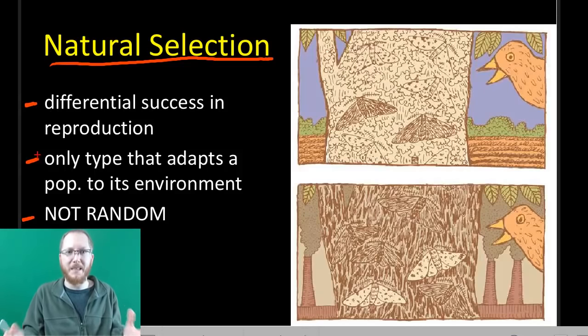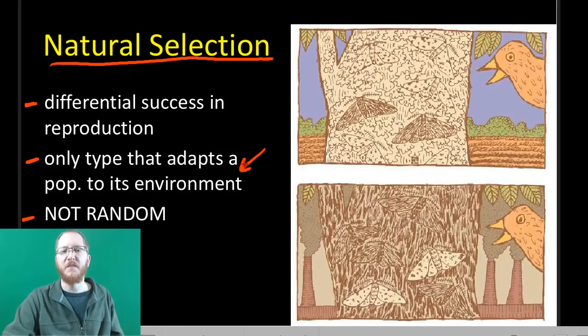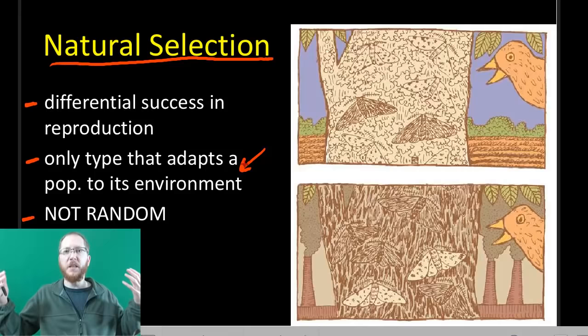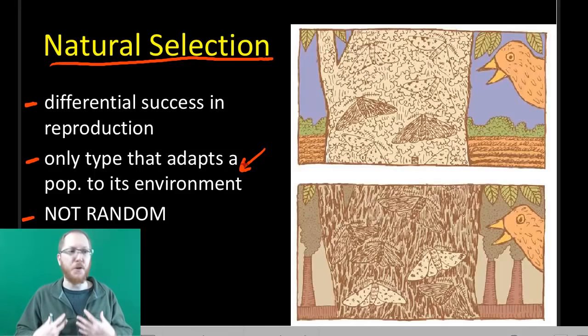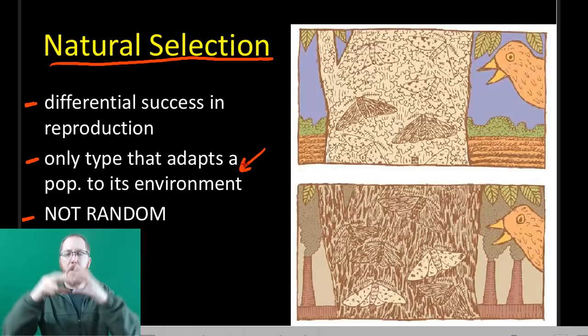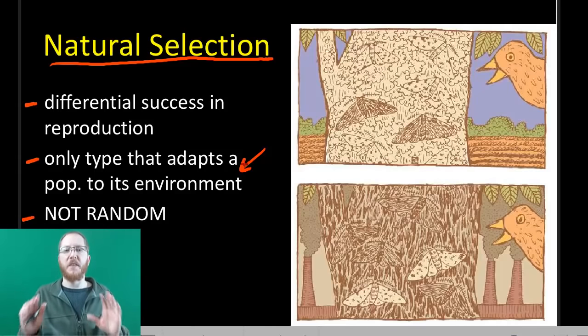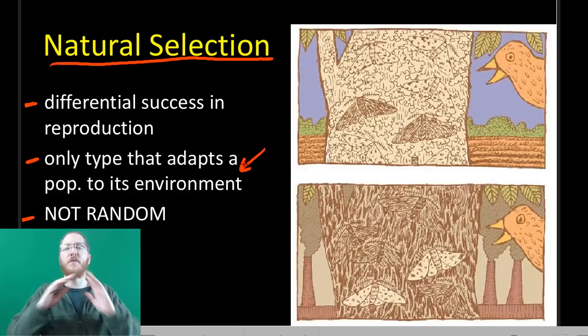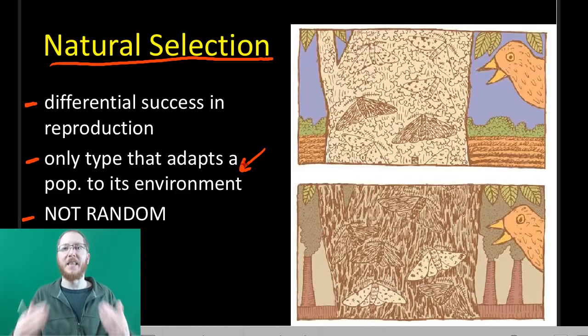It's because you possess certain traits that make you better able to live to adulthood and reproduce. So this is not just a random thing where the color didn't matter. No, the color you were mattered big time. And this is one of the only ways that's going to allow you to specifically adapt to your environment because the reason that you survived or didn't was because of your environment. So if your environment's really cold, the guys that probably have the thickest fur or the thickest layer of fat underneath their skin, they'll probably live. Realistically, they'll reliably survive longer. Individuals that don't will die off much more reliably. So it's not going to be random, and it will make them better off as a population now to cope with their environment. Now, the key thing to remember, though, is the environment consistently changes. So you can't assume that you evolve and you're like, now I'm awesome and I'm awesome forever. You're just awesome until the next time it changes. And at that point, everything's up for grabs now because you don't know if that trait's going to be beneficial anymore, and so things can continue to shift and move.